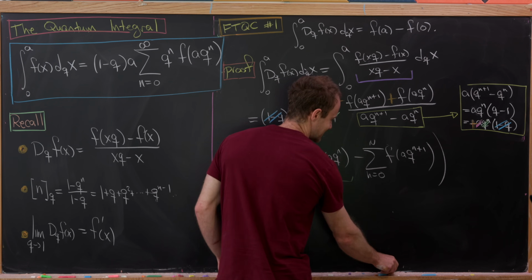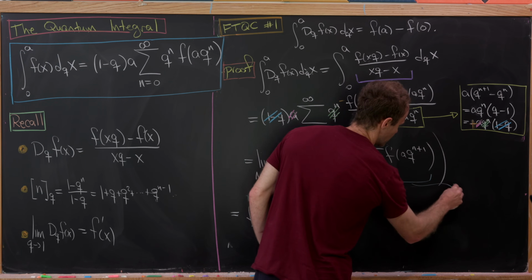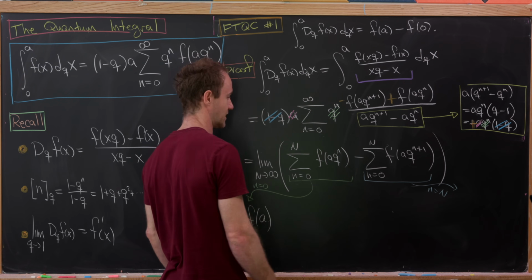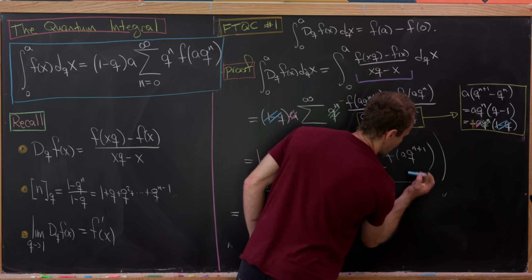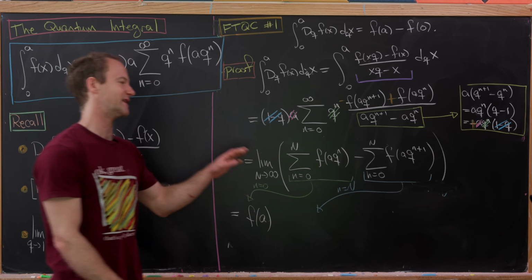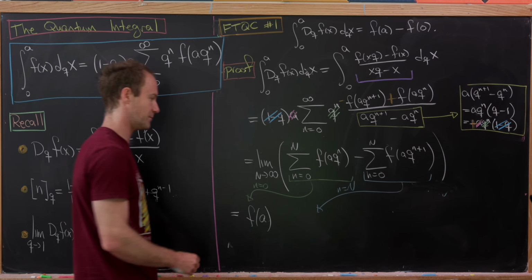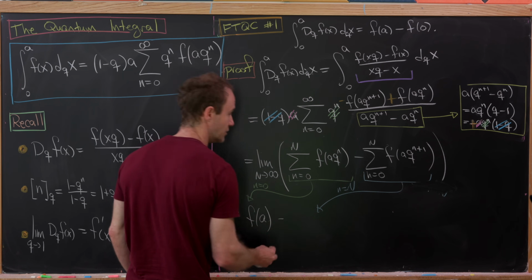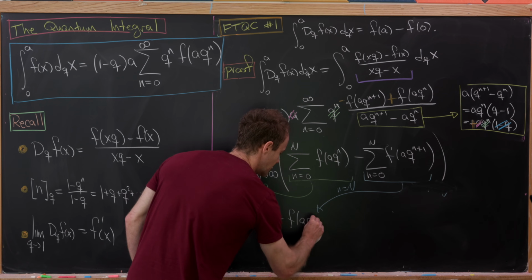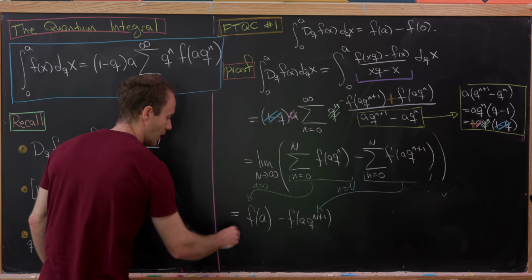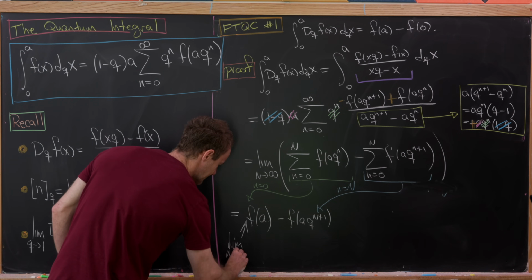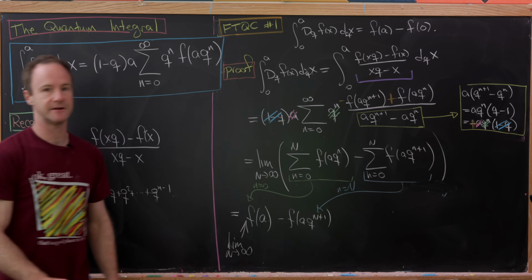And then let's look at the second sum. So the n equals capital N term in the second sum, or maybe we should take that and put it over here. The n equals capital N term in the second term is not exhibited in the first sum. And that would be equal to f evaluated at a times q to the n plus 1. Oh, but I almost forgot, this is all attached to a limit as capital N goes to infinity.